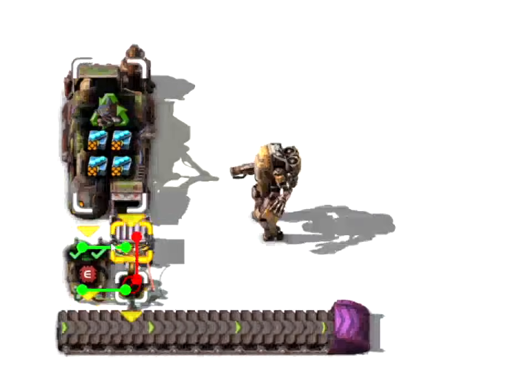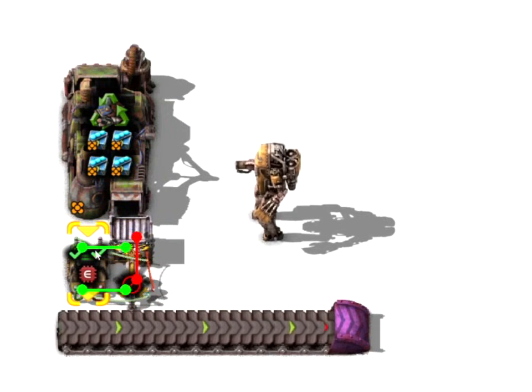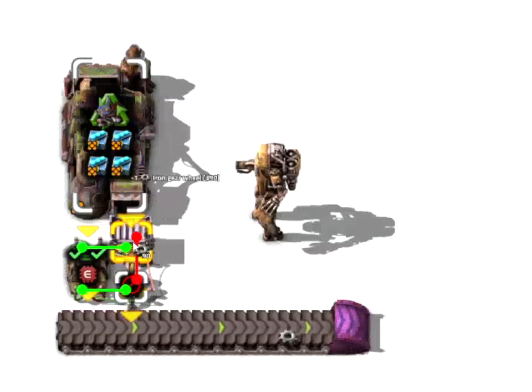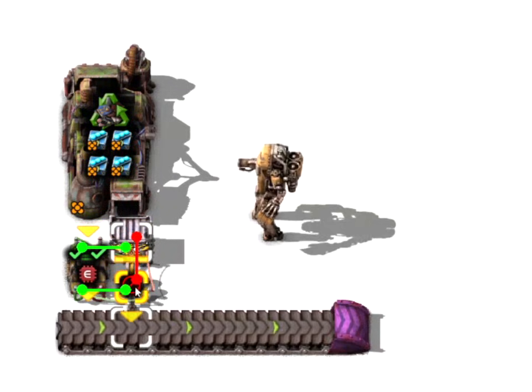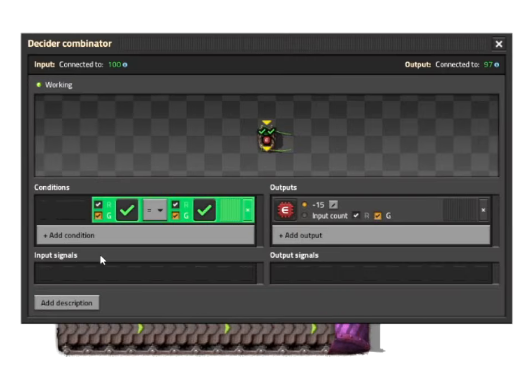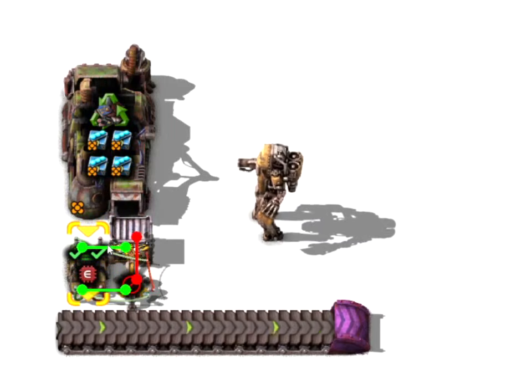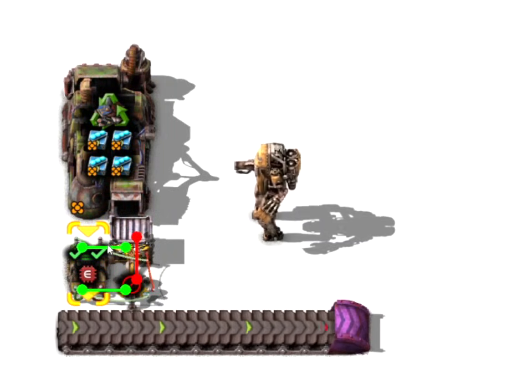Now the mistake here will be discussed in the next video. A quick explanation is that the moment I drop an item into the chest, it sends a +1 into the inserter, which sets the filter to that item. It also sends a 1 to the decider combinator, but the decider takes one frame to convert the 1 to a -15. And within that one frame, the inserter has already taken out the item. This is an important feature that will be used in a lot of advanced designs, and we will be looking at it in the future.